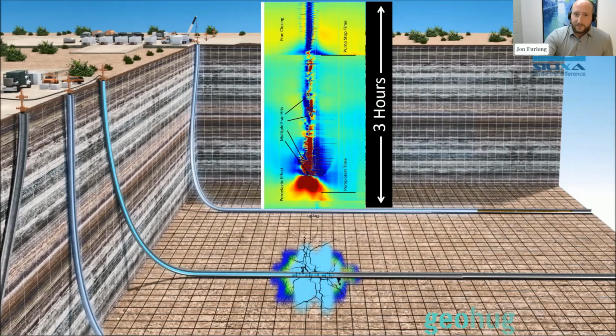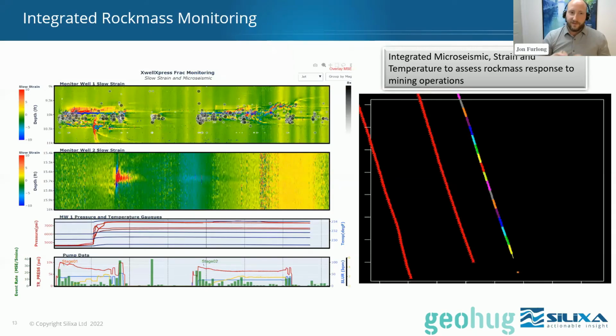And then on the next slide, I'll show how we integrate these things together and use all that data in a few plots. This is an example from oil and gas, but for a hydraulic fracturing program, in the Permian. On the top left, we have some strain on both of these monitoring wells, and below this is temperature, because we also monitor for temperature during this program, and then some sample pump data here.